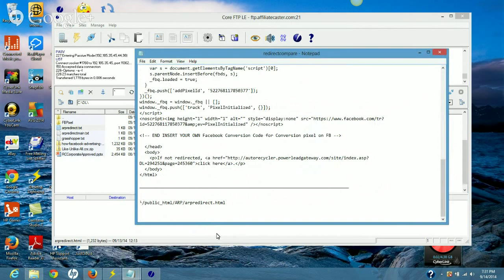So what you need to do is rename it to your hosting account. Easy peasy. Okay? Now we'll just copy this and test this. And this is going to be the file that you're going to be directing people to. Okay? Not directly to your offer or to your web page. You'll be directing it to this file.